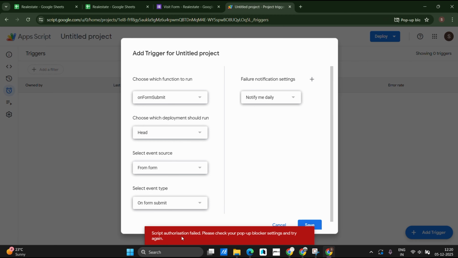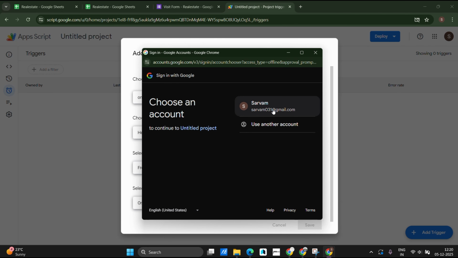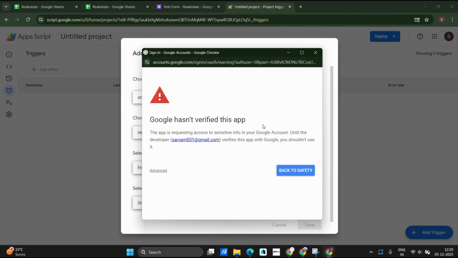At first you might get this kind of error because a pop-up blocker may be enabled. So don't do anything, just click once more on Save. This will give a pop-up, similar to the previous time. So click over here, select your account, select the same account if possible, and now click on Advanced.